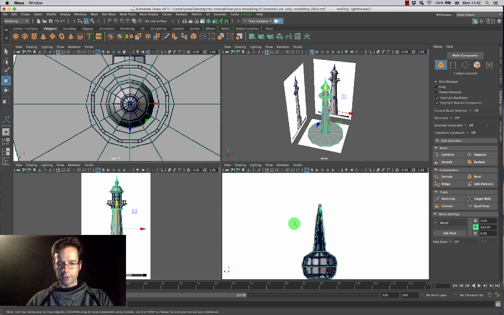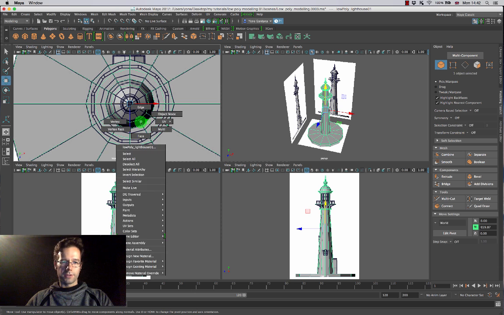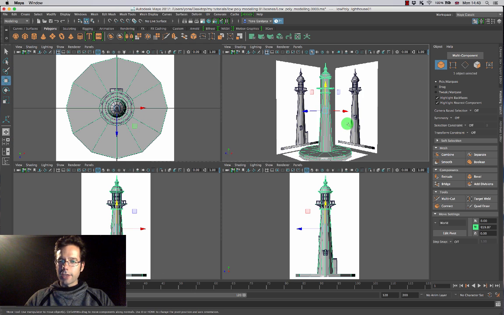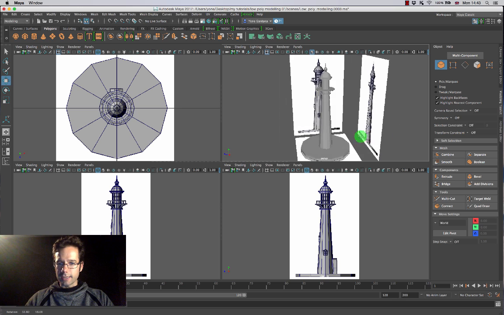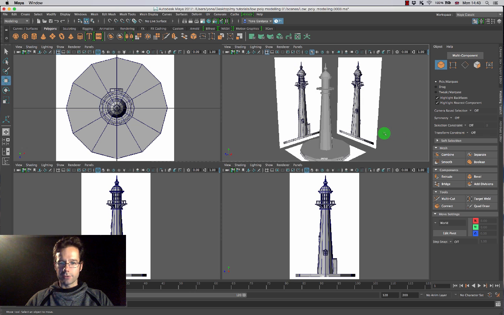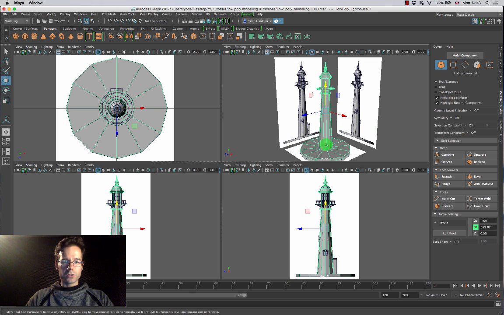So now if I come back to object mode and I zoom out just to have a look at my work so far, and I come over here, over here, over here, I'm tapping F on my keyboard as I go along, you'll see that I've managed to create a fairly simple low poly version of this lighthouse over here. Now there's still a lot of detail missing, but this is probably a closer object to what my scene would actually look like if it were inside of a game engine or I was preparing it to show it to my supervisor or something.